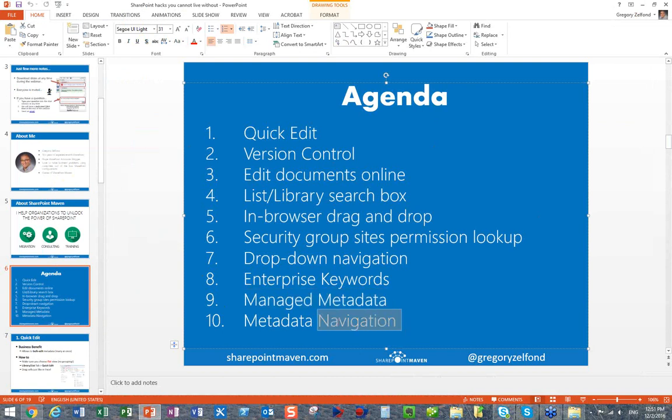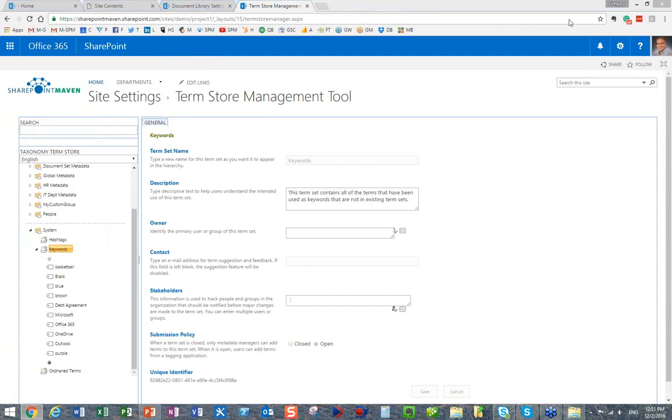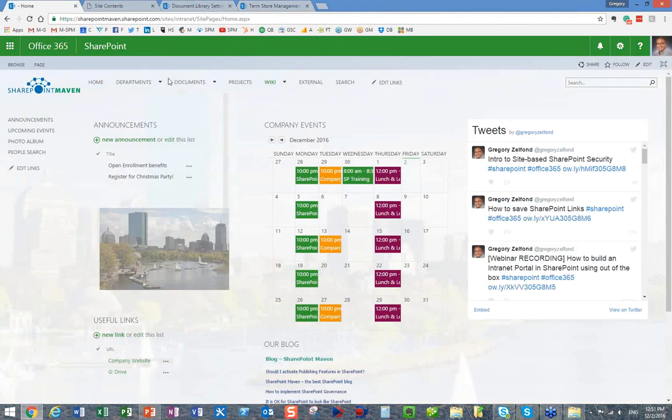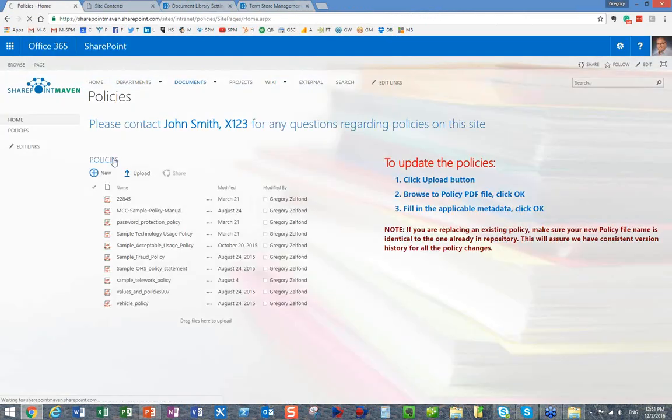Okay, folks, we have a few minutes left, and I want to make sure we finish this off, so I want to show you the metadata navigation. Let me explain what I mean first. All right, let me come back to my environment. Okay, this link right here. Perfect. What I mean by metadata navigation is this thing right here.